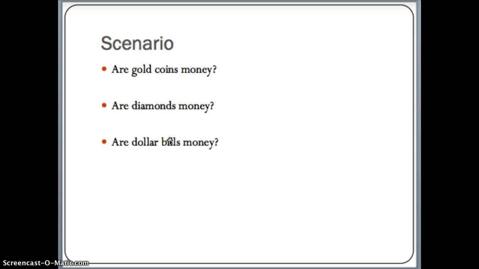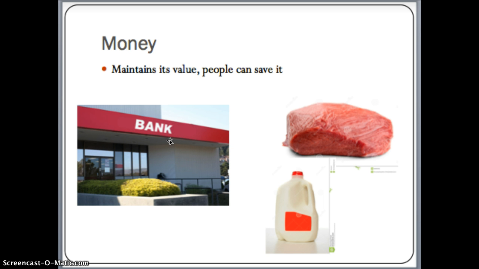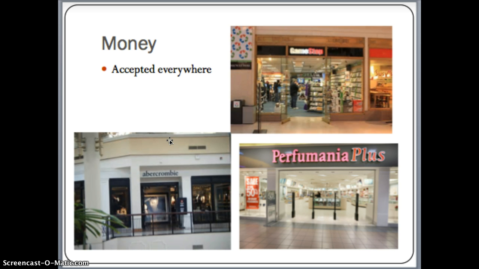Second one, are diamonds money? Well, let's look at the three here. Does it maintain its value? Does a diamond maintain its value over time? Absolutely. Because of scarcity, diamonds actually become more and more valuable over time. Are diamonds accepted everywhere as a form of payment? What do you think? I'm gonna say no here. Diamonds are not a form of money. They're not accepted everywhere.